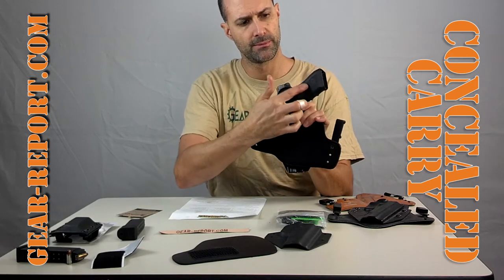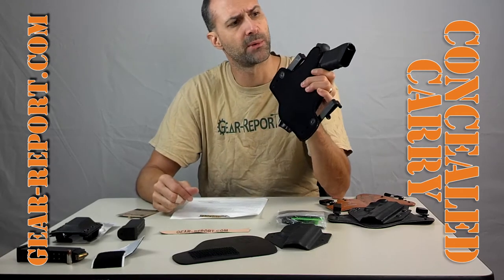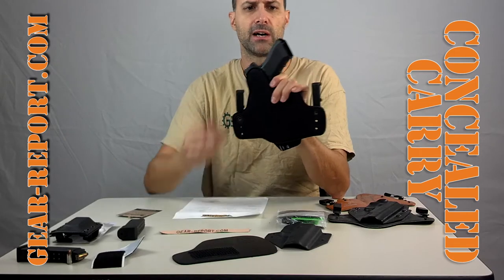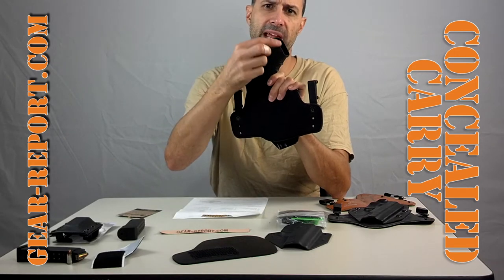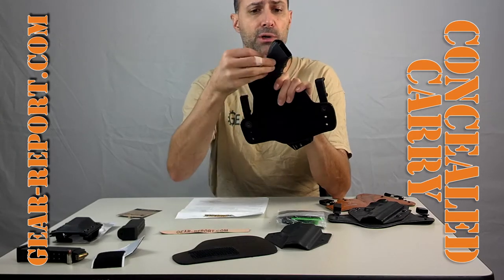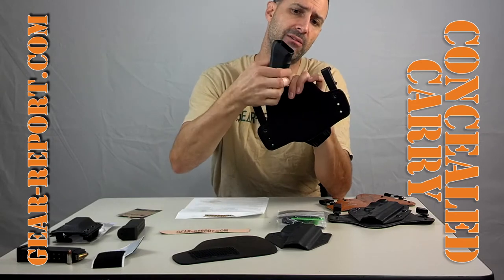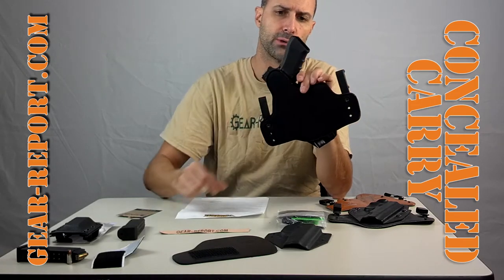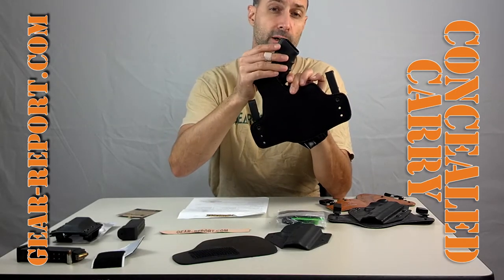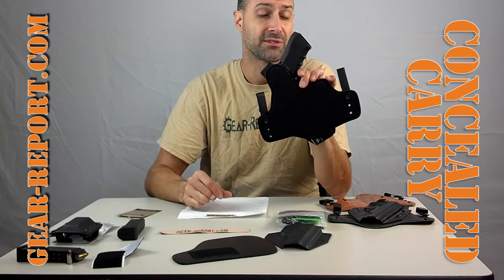In carrying this, there was this textured area rubbing up against my bare back. Oftentimes I'll carry it in summer where this is touching bare skin, and that gets a little uncomfortable. Sometimes these sharp edges dig into my back a little bit. So I actually had a Hogue grip. The Gen 1 Glock 17 that I carried for years didn't have the finger grooves on the front of the grip. So I had a Hogue slip-on grip that was wonderful. I really enjoyed that. But with the finger grooves on this Gen 4, it doesn't fit.